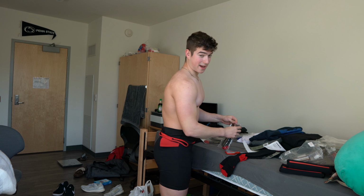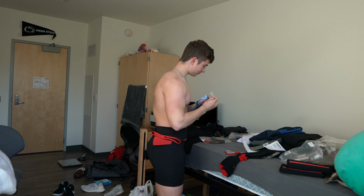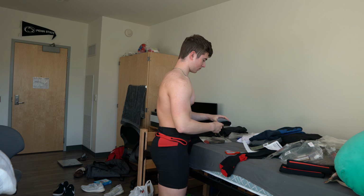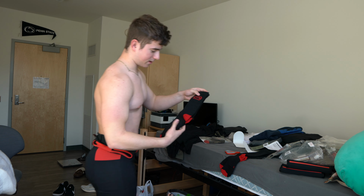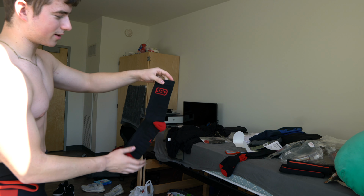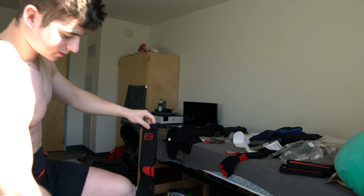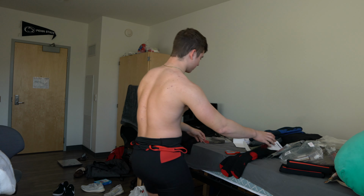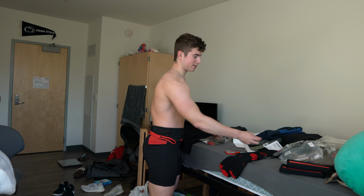Then we got some sport socks. Same thing, logo, just not deadlift socks. They go up to your mid-calf, very nice. SBD, love it. And then obviously, your last socks are your ankle socks, your athletic socks.